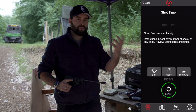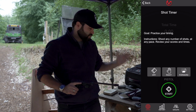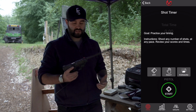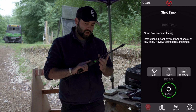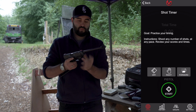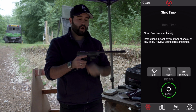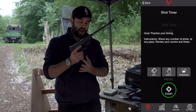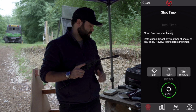and that's something that impressed me straight off the bat, because when you come down and you want to do some training, you don't want to be playing around, you want to get straight to it. Well, we've just seen how quick and easy it is to set this up. So you can see on this menu here, you can tell the app where this is positioned, so which orientation you have it in. You can also mount it on the sides or even on the top of the gun if you want, and even on the bottom of the magazine, which I'll talk about in a little minute.